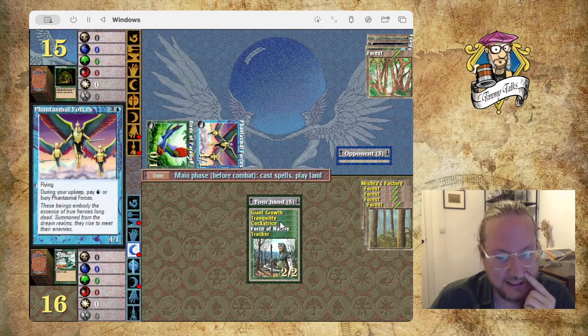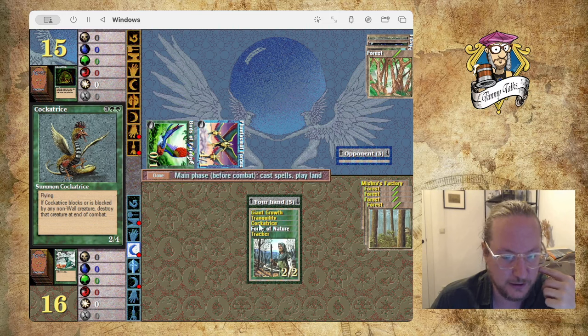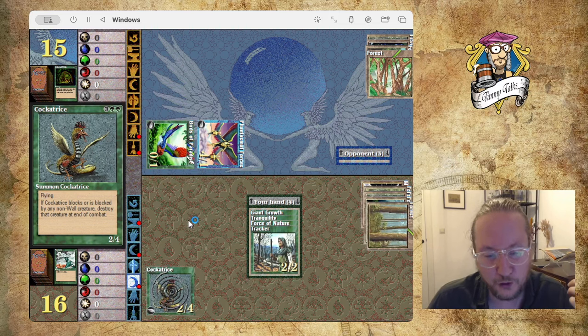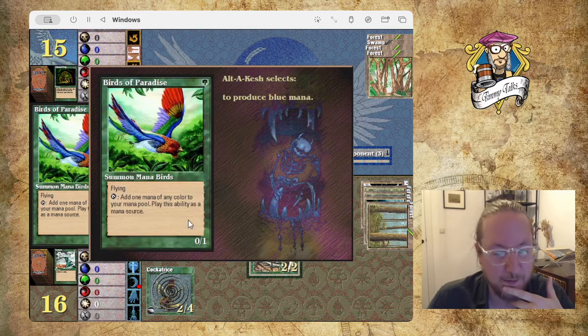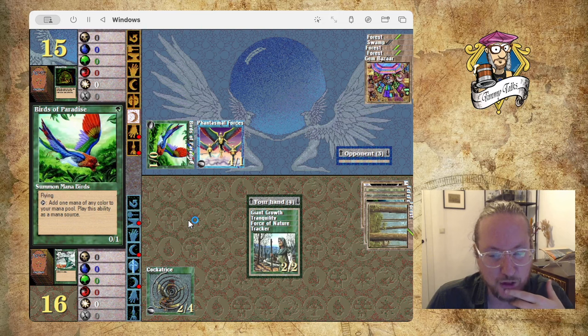Oh man, this is tough. If I play my Cockatrice, I gotta tap out to play it. I could go tracker. No, I'm going to go Cockatrice. I'm going to take another four if he chooses to attack, because I don't want to trade. And the next turn, I can have Giant Grove open.